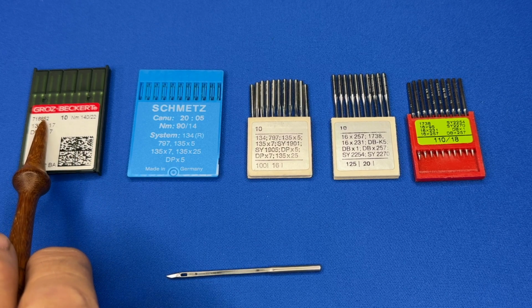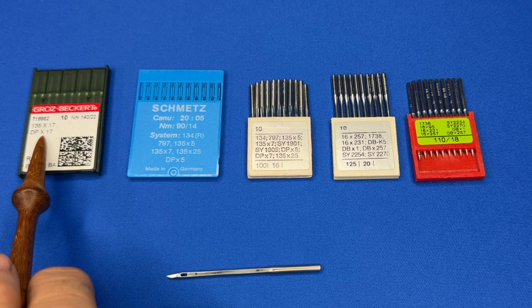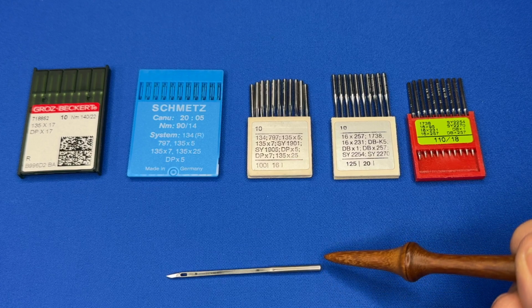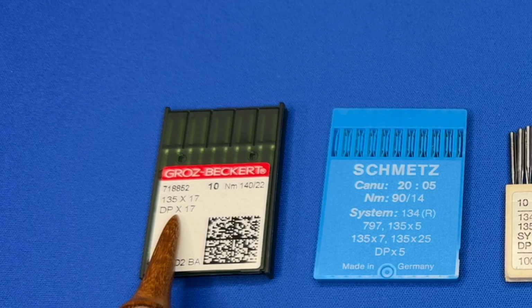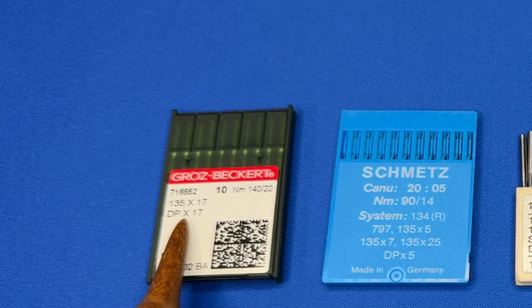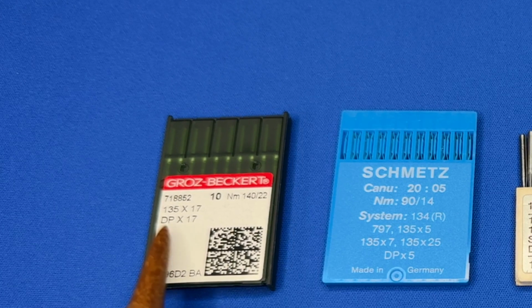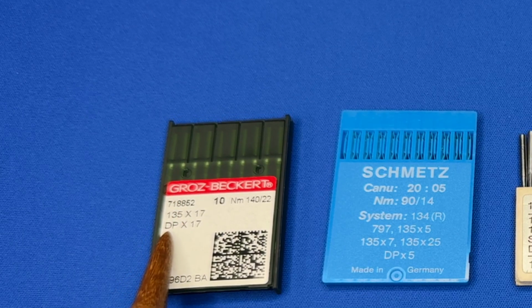If you look, there's a bunch of different numbers over here, and these are different systems of needle. The system denotes the distance from the top of the eye to the top of the head of the needle and the diameter of the head of the needle. So the system has to match your machine, because if you put the wrong system in there, your machine will not function, and you can actually cause damage to your machine. So it's important that you get the correct system.